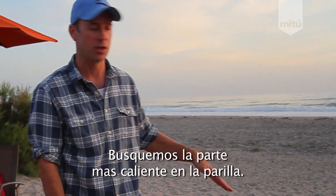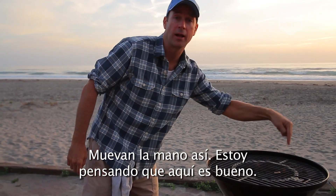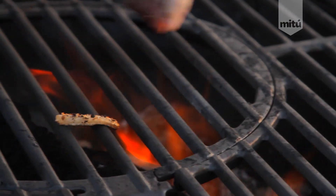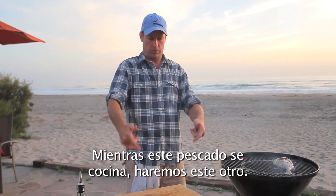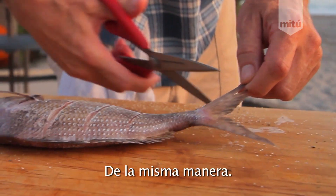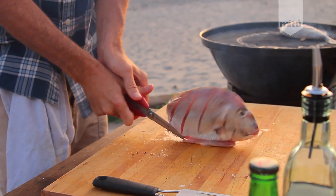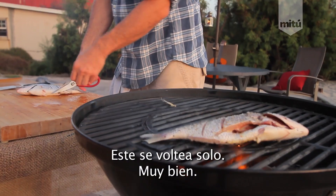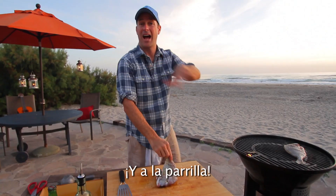We're going to find a nice hot spot on this grill. Wave your hand around it — I'm liking right there. Very nice. That's exactly what we want. While that puppy's firing up, I'm going to break down this one the same way. Now take this one — got a flipper. Just like the last one. Same scenario. Salt. Pepper. Hot spot.